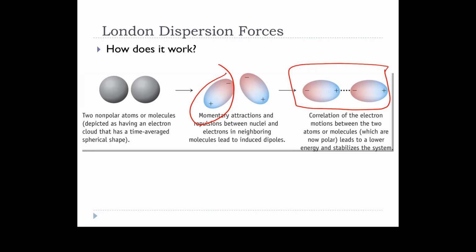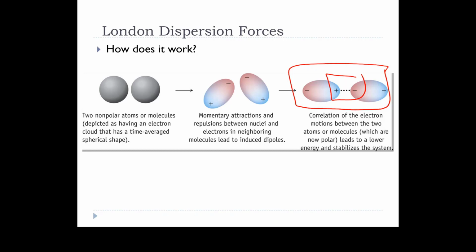So now what happens is they see this attractive force between the positive and negative, just like you would in a regular dipole-dipole interaction, right? And now, because of that attractive force, they're in a lower energy state than they were before. And now their electron movements are correlated, which means they move together, right? So if you want to think about it like an orbit, now the electrons are doing this. They're synchronized, okay? And because of that, now we have this permanent attraction through what was an instantaneous dipole. Does that make sense? Are you guys okay with that?